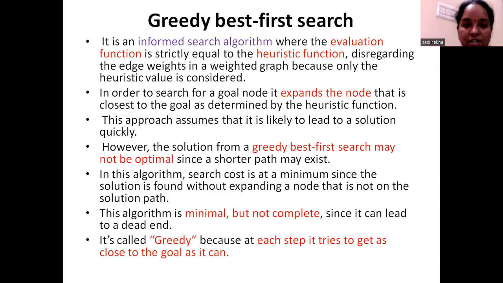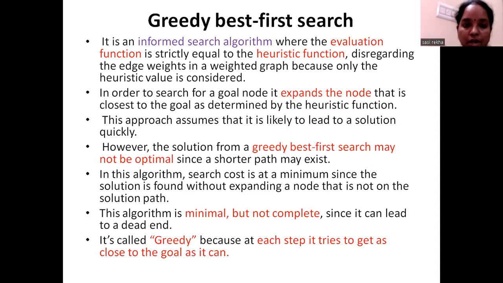we should know what is the difference between informed and an uninformed search algorithm, right? Informed means we have to follow some formula, like a heuristic function, in order to obtain the goal state. If we go for uninformed, it will not have any formula or function. It will do a blind search in order to obtain the goal state. Since greedy best first algorithm is a type of informed search algorithm, we have to find out the heuristic function.